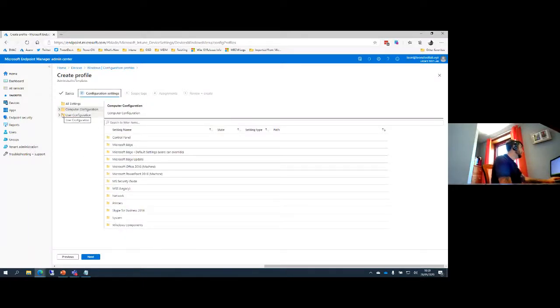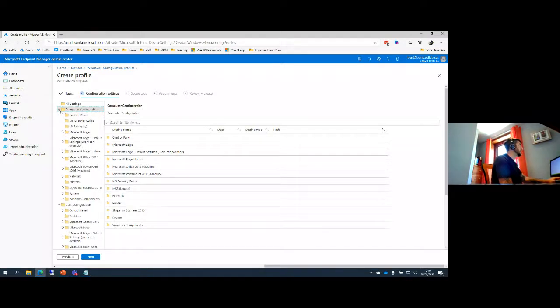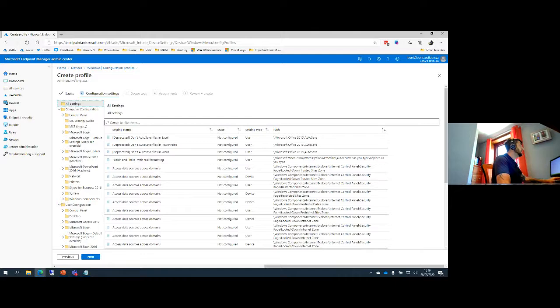This is a game changer for me, and significantly improves the way that you're able to configure your more traditional settings and applications on your Windows 10 devices. Again, you can search all settings that are available, which is quite useful.